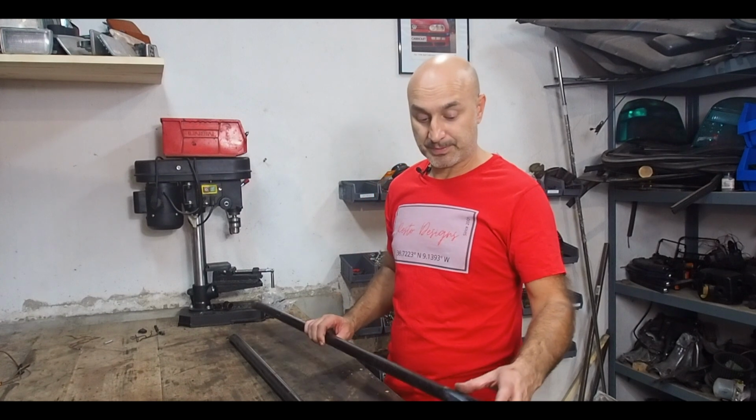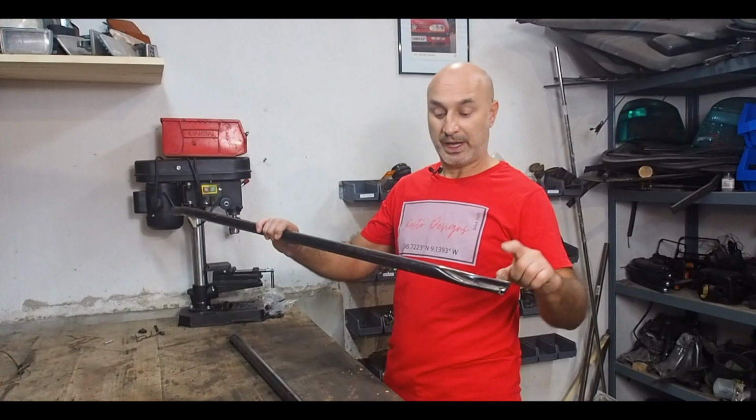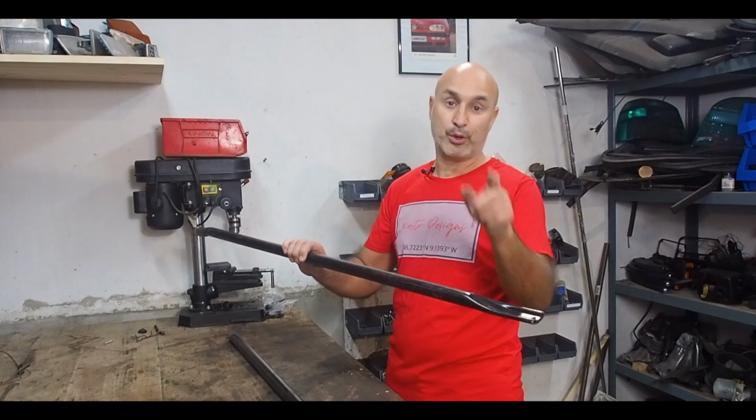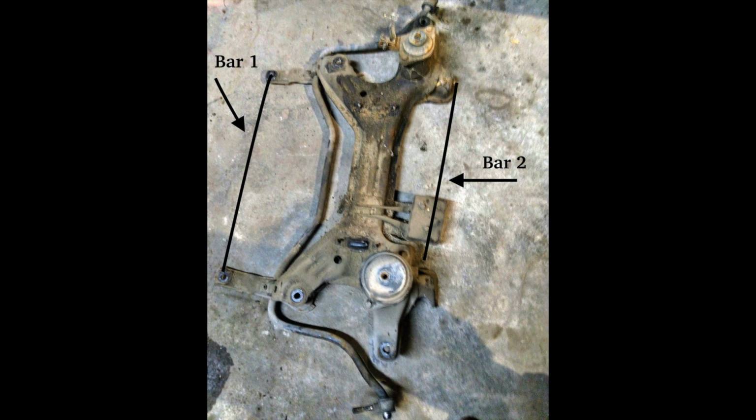The first time I've actually used these bars was on the convertible 3.5 ABF project, which you can see in a playlist. The reason why I use this is perfect is because it's kind of tapered, it's squashed, and it actually goes across that point, bar A, bar one on the diagram. This is perfect to go on there. So you'll see what I'll do.